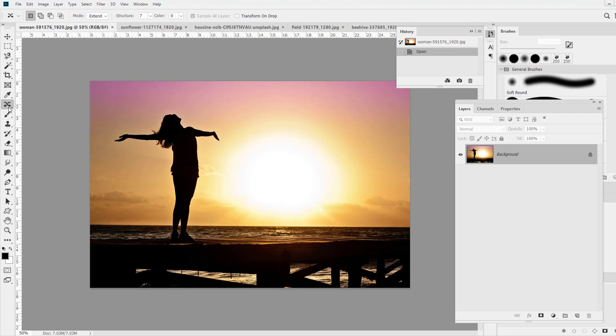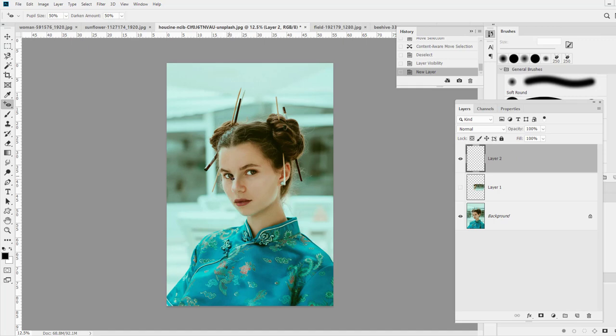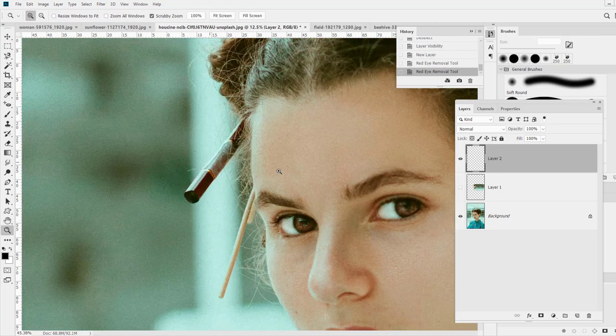I should mention Red Eye tool is just simply a Red Eye cleanup tool. So if you have an old photo with Red Eye, you just go click, click, and it tries to get rid of it. You can see how it blended it away with some gray. That's essentially it. There aren't any eyes in here, so it doesn't do a particularly good job. Might be a little more interesting on this lady. We go click, click. It tries to remove the red eye. You can see that it's actually dulled her eyes out just a little bit.